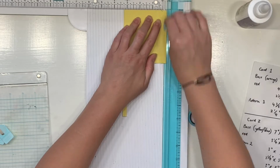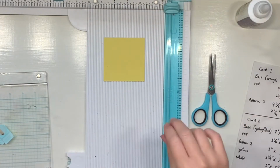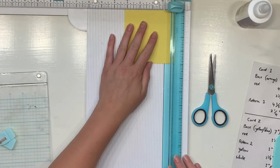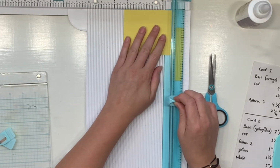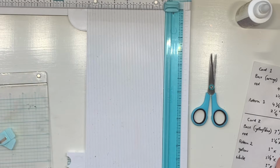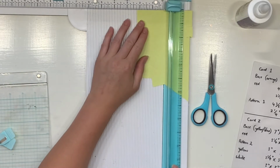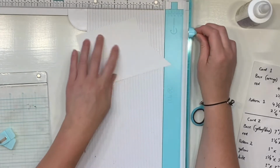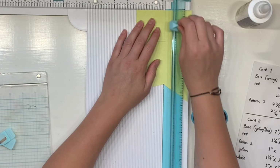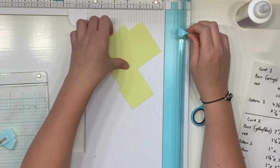Then I'm going to cut 3 1/4 by 3 1/4, and then 3 1/4 by 3 1/4 again, and that's everything for the cards. And then I need some white, and so the white is going to be 2 1/4 by 2 1/4 and 3 by 3.